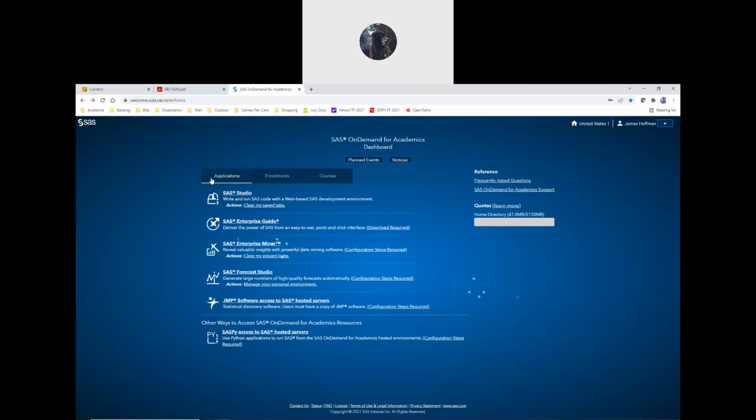Okay, so applications, and like you just said, we're going to click on this SAS Enterprise Miner. It's going to download a separate one. You kind of have to do it every time. It's kind of a hassle, but if you log out and try to log into the same one, it'll give you an error, or I get an error. So I'm just going to click on this one.